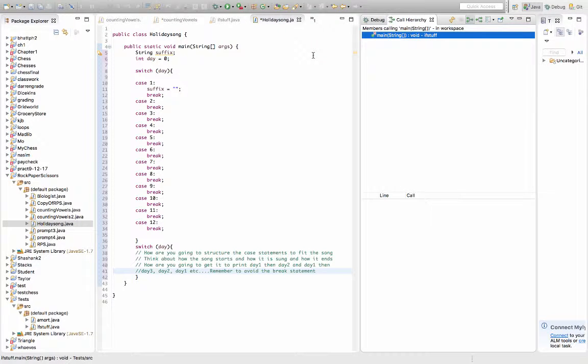All right, so let's take a look at this case number 5 or prompt number 5. We're going to take a look at the switch case statement to talk about the 12 Days of Christmas song. So basically, this is not really that hard of a prompt. It just takes a little bit of thinking. So I've basically given you a structure right here.